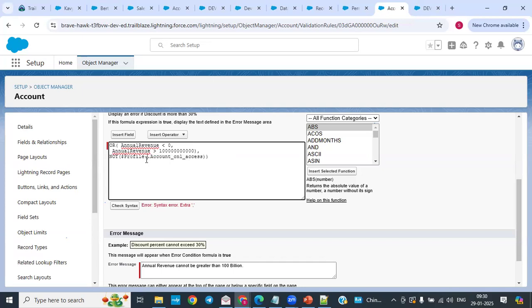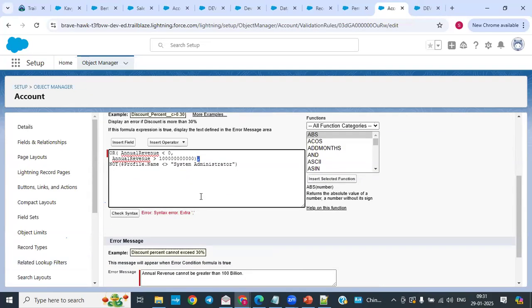It should be the profile name for a profile. So I'm having the System Administrator, right? Why is it giving an error?